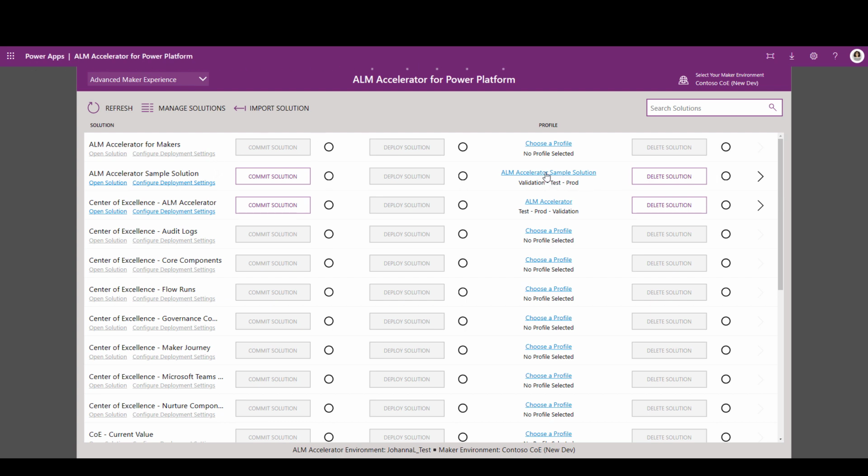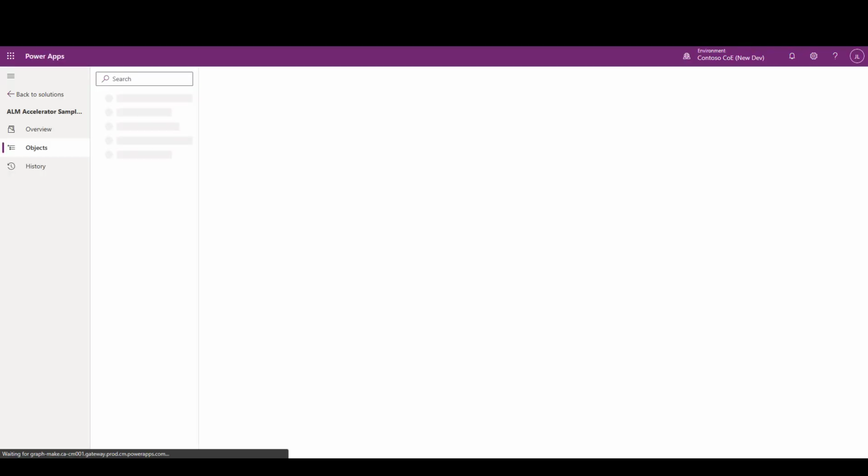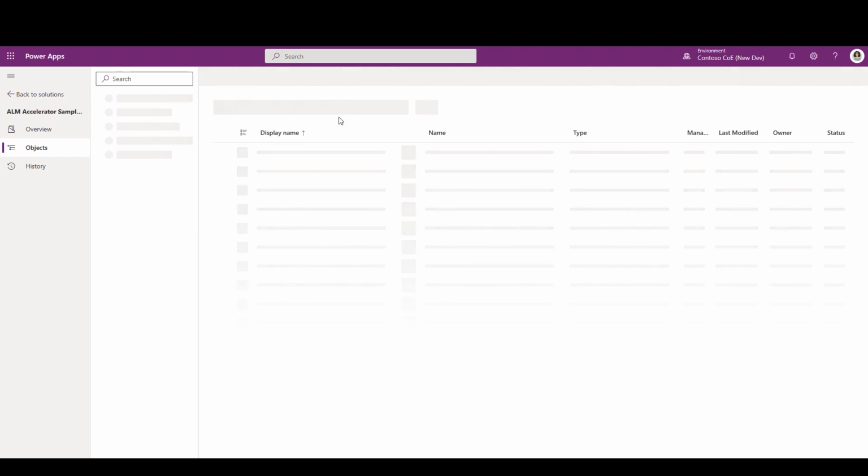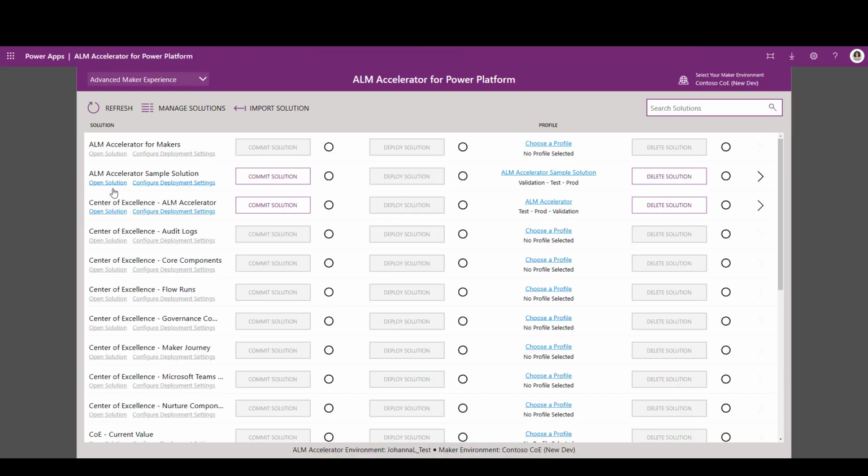This profile has already been assigned to this solution. I have access to this profile, and so I can start doing my development. And to do development, I can quickly jump into the solution itself and begin my work, adding new apps, flows, etc. And the nice thing about that experience is that it puts the user in a good place to do a healthy ALM so that they're adding assets in the solution and not outside of the solution.